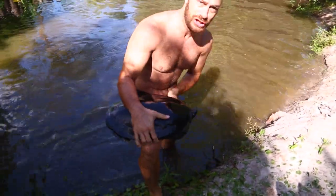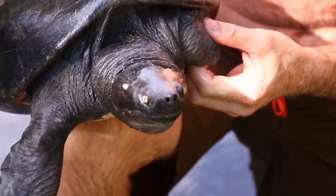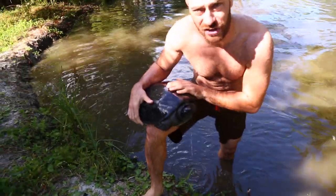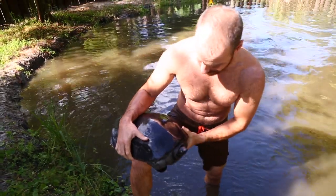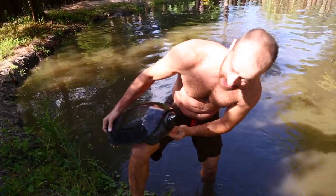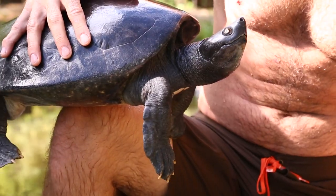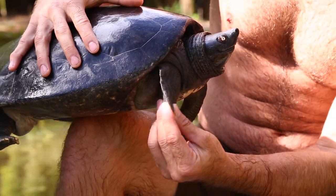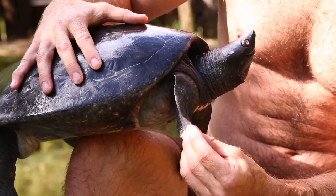So here's the male, and look at how beautiful these eyes are, okay? Oh, that's such a cool animal. Royal River Terrapin, such an honor to be able to foster these animals for the Wildlife Conservation Society. And look at the skin, beautiful. No lesions on the skin, nothing to be concerned about. Beautiful, beautiful paddles, real strong swimmers.